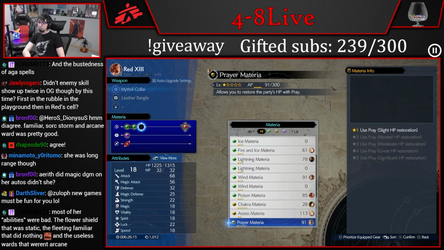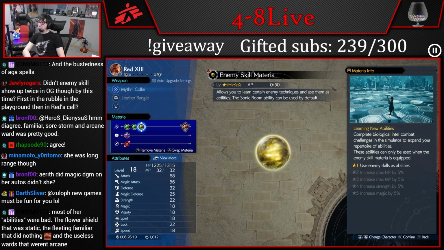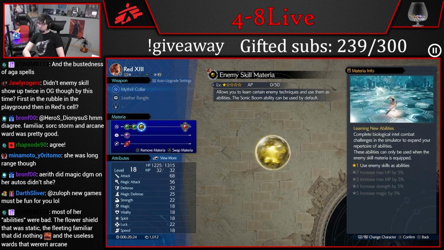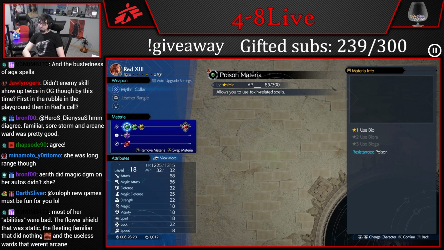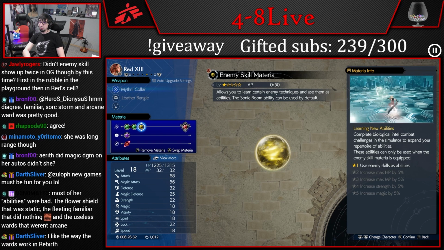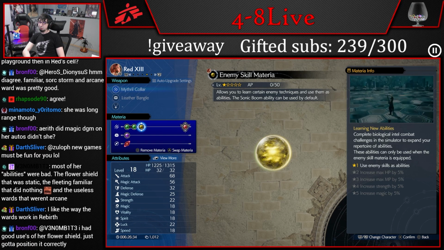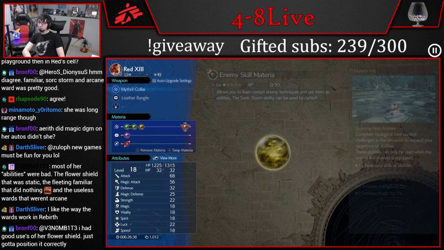I think I'll give you enemy skill. Ooh, look at all those percentage boosts: max HP, max MP, strength, and magic. We already got an HP plus materia, but I wonder if the other plus materias are not going to be as important, because a lot of the regular materia give you percentage boosts.